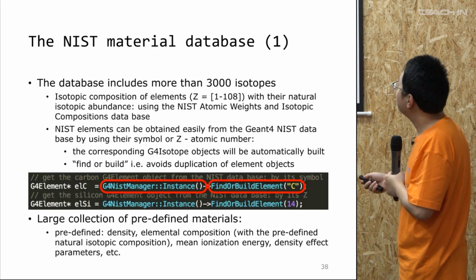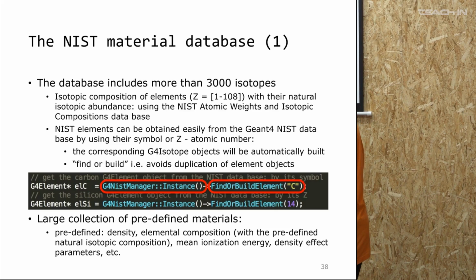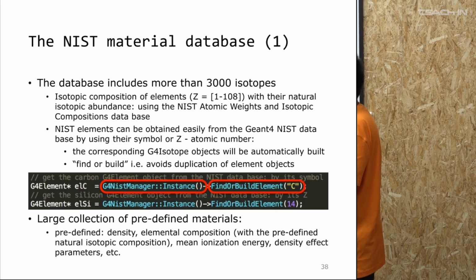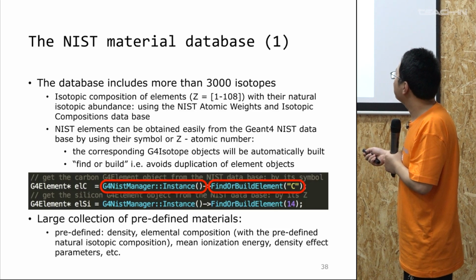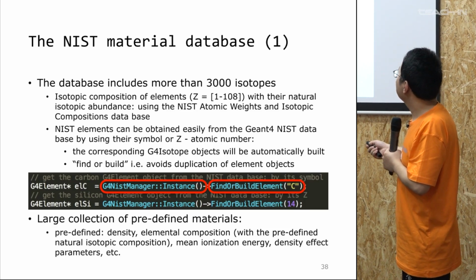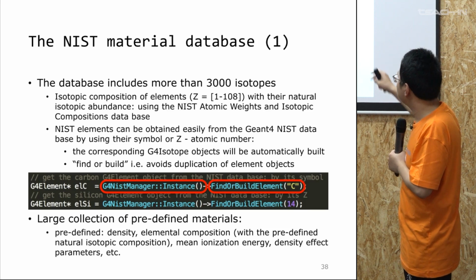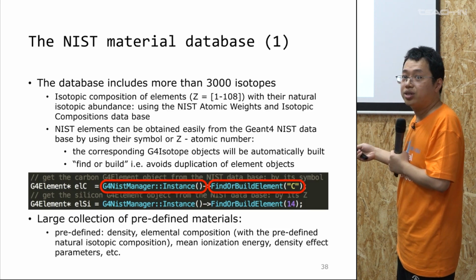You just construct the NIST manager, which is a singleton object, so you can retrieve it everywhere in the code. Then you can use this method to get, for example, the element here. The usage is very simple: you just invoke this method to get what you need.